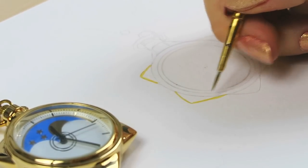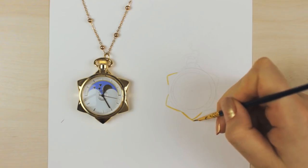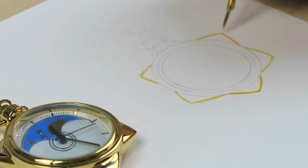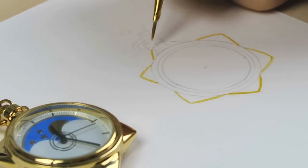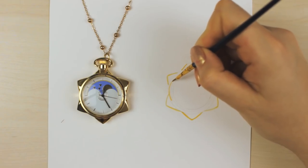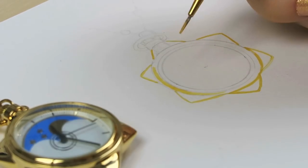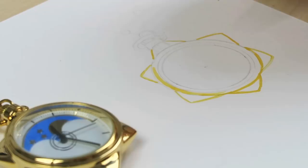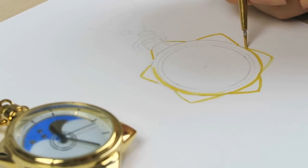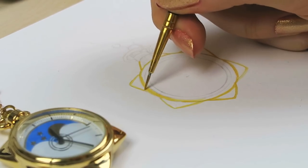The next challenge I had to face was the right shade of color, since the watch has these shiny yellow tone colors that were difficult to recreate. I used my watercolors and tried to pick and mix similar colors using yellow and brown. So I started with the base shade of yellow that I mixed with a little bit of brown, and then I outlined the star shape and the first circle. I must say, I got really confused with the circles later on because there were so many shadows and highlights that my eyes just got lost in the process.